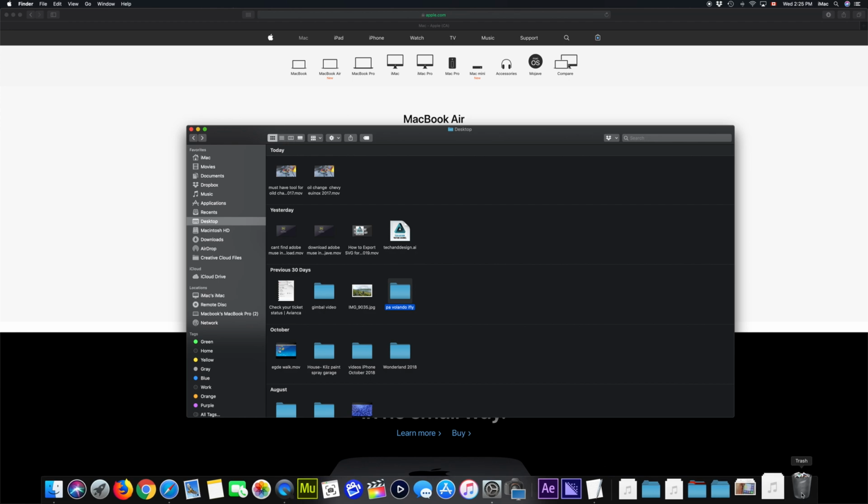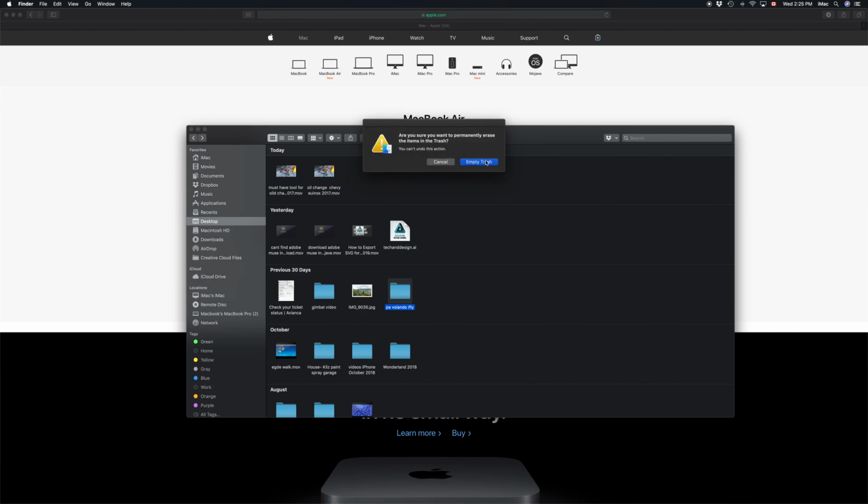and make sure that trash bin, especially when it comes down to USB sticks and external hard drives, anything that you connect up, for example, SD cards as well. You guys do want to empty that trash bin, because if you don't, it's just not completely deleted, okay? If you guys don't empty that trash bin. And that goes with especially USB sticks and external hard drives. I cannot stress that enough. So let me just empty my trash bin right now. There we go, we can't get it back.